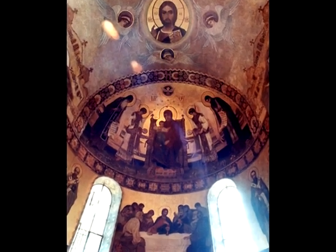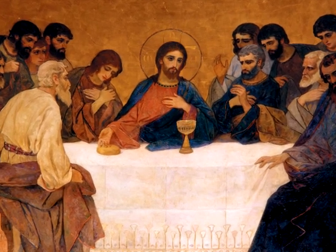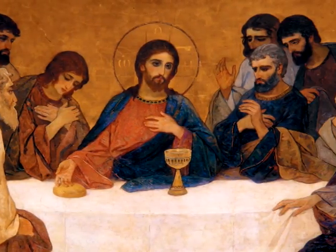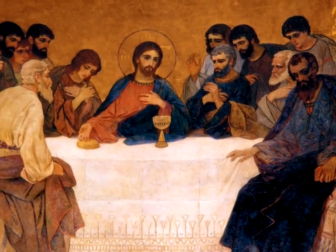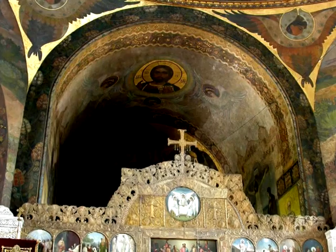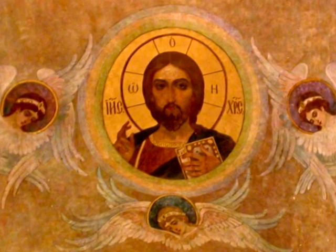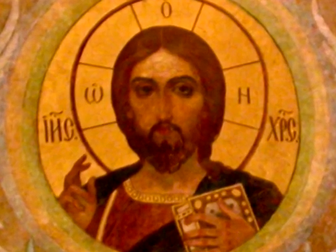In the upper place there is a composition — the Last Supper. The Last Supper of Jesus took place the day before his Passion. On it, Jesus introduced the Eucharist — the mystery of the transformation of bread and wine into the body and blood. Eucharist is translated from Greek as 'thanks.' This mystery has always served as a recollection of the sacrifice offered by Jesus for the sins of humanity. In the vault over the altar there is a composition of Christ the Pantocrator surrounded by Seraphs, who are the closest to God. The six-winged Seraphs burn with love to God and set fire to the hearts of others, cleaning the soul with divine fire and inspiring preaching.